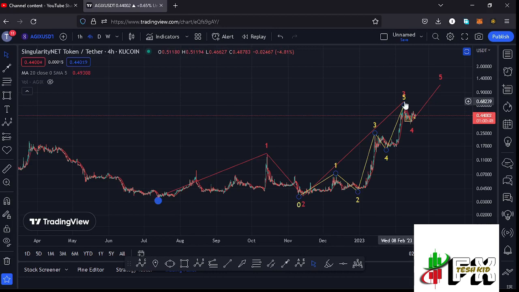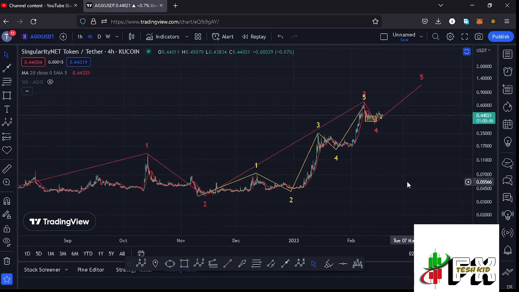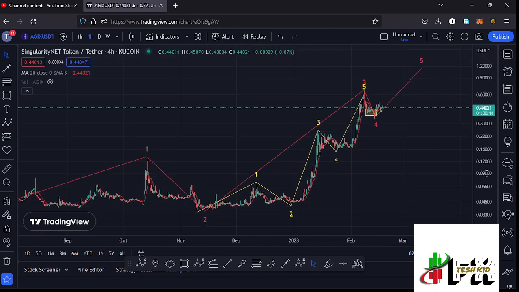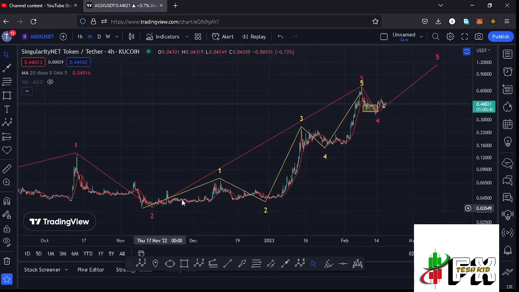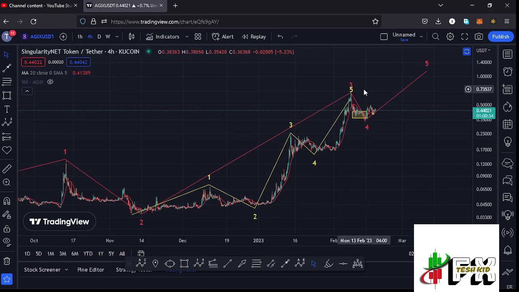$0.68239 mark. And in the formation of that wave 3, which is an impulsive wave, I also expected to see a 5-wave structure in formation, and I believe we are seeing such a scenario over here, having this as the first wave to the upside. Then we have seen that wave 2, then a wave 3, then a wave 4, and then a wave 5, fully maximizing our target areas to the upside in the formation of that wave 5.